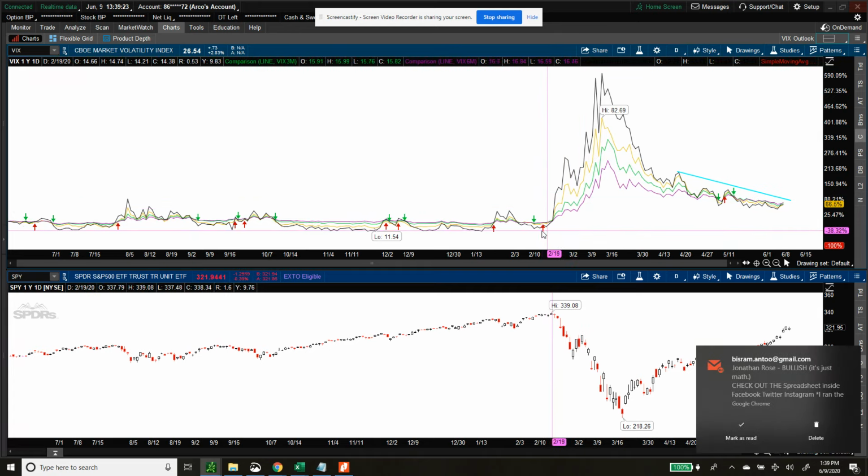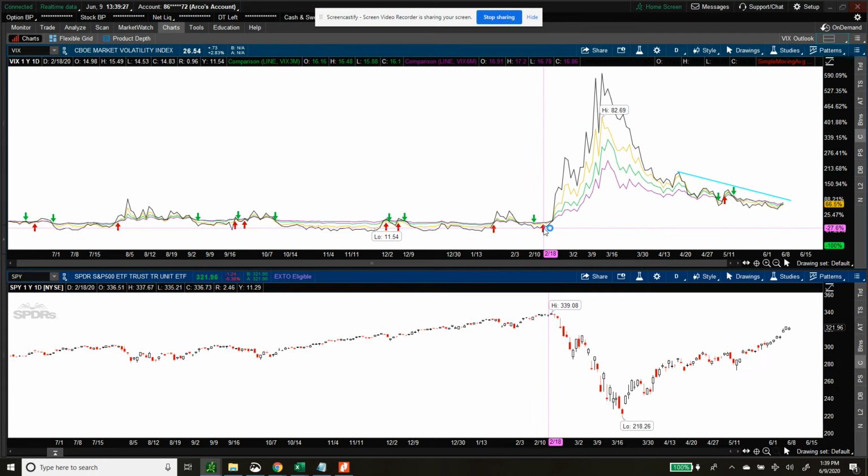So what happens is when people start panicking, you'll notice that the insurance within the 9 days spikes, because they're going out and buying insurance really quick. I built this to tell me every time they started buying heavy insurance, the market would normally turn down. See here, I got red, and the market would come down a little bit. Here I got red, and the market would come down.